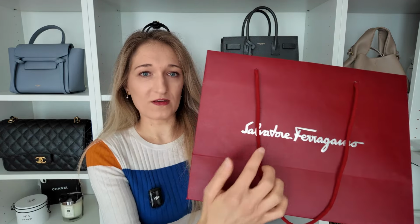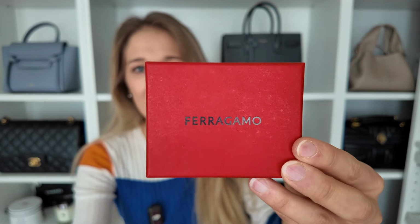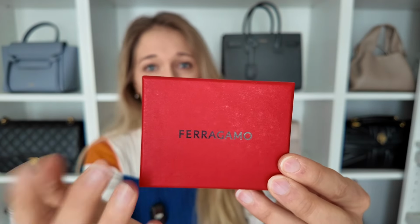I have a massive Ferragamo bag now. The old style, obviously. So it still says Salvatore Ferragamo, whereas now it's not in cursive writing anymore. Still red, but more block letters, and it only says Ferragamo after their rebrand. Anyway, like this basically. So the box is, focus? The box is in the new design. Little ASMR moment. Okay, anyway, so you probably guessed already.